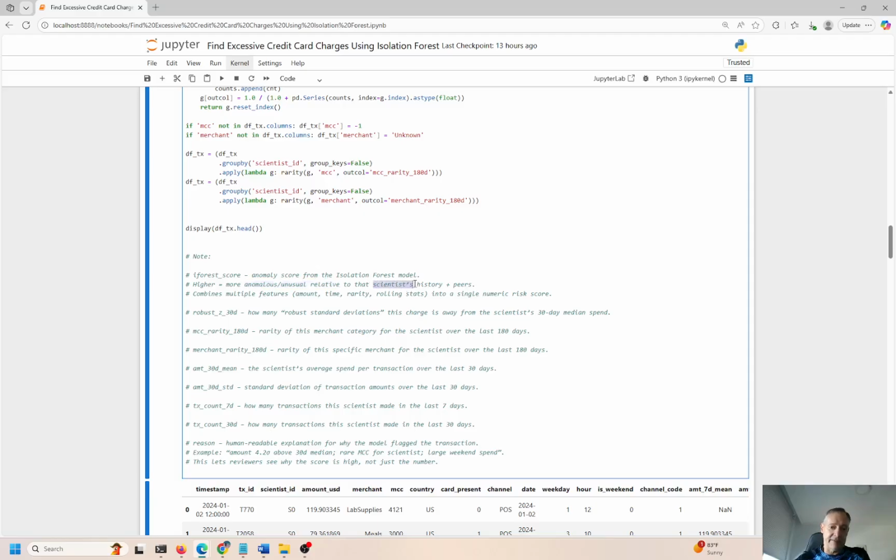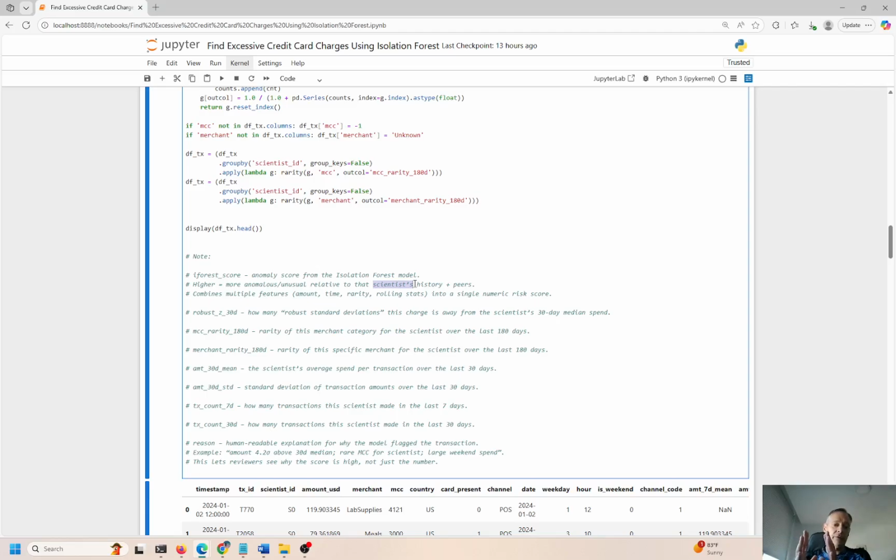I'm calling this a scientist, right? Data scientist, research scientist or whatever. Let's say that this group of people is going to be anything. It's going to be engineers. It's going to be somebody that has corporate credit cards, right? Maybe a consultant if you work for a big four or something. I'm just calling this a scientist. It's just a random name.